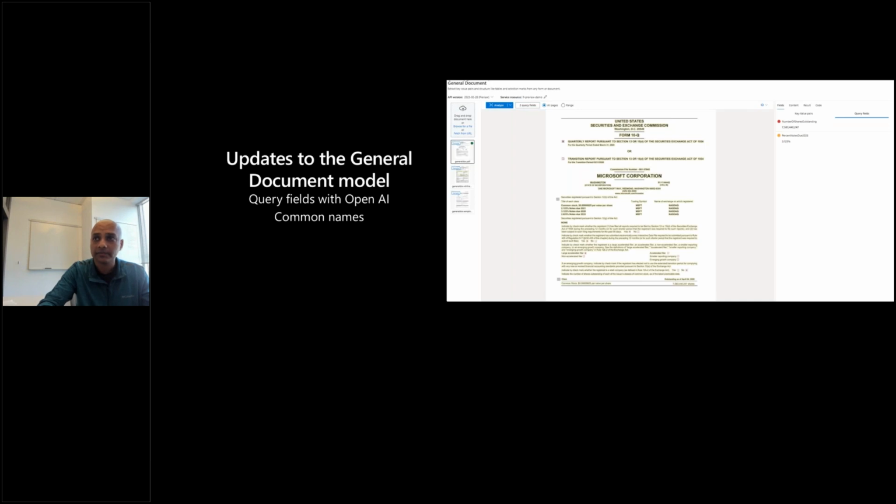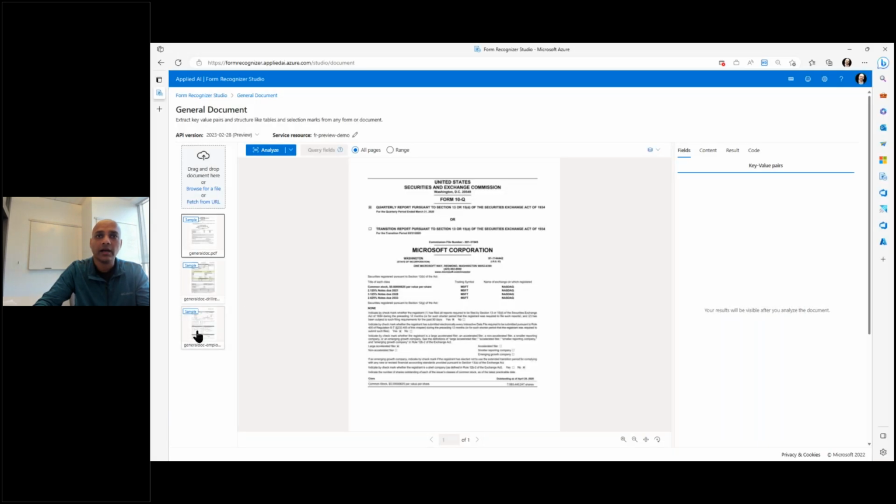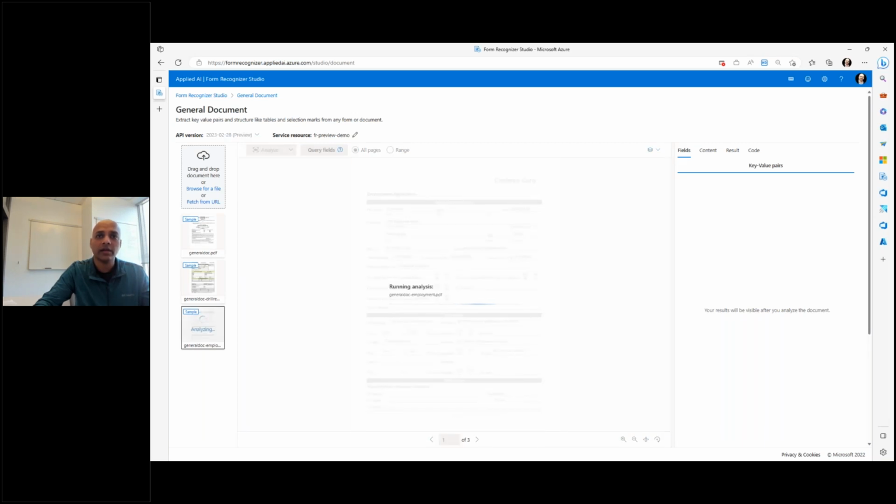The other updates to the general document model include things like adding a common name, right? When you think about common name, the challenge is you've got a document that has different variations. In this case, it's a job application form. You might have different variations based on years, or based on the customers you're working with.